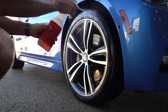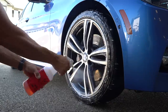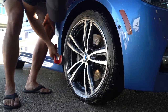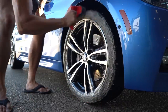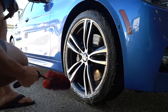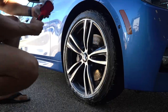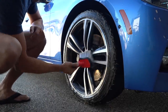Then while the wheels are still wet, I spray on some non-acid wheel and tire cleaner. Make sure to get that all over the tire, all over the rim, right down into the barrel so it can start to lift some of that caked on dirt. And because these are such an open wheel design, I really have to get that Speedmaster brush in there so I can get the whole barrel clean. Because if I don't, I guarantee you're gonna see some of that leftover dirt, and that's just not gonna look good. So we really gotta take our time.